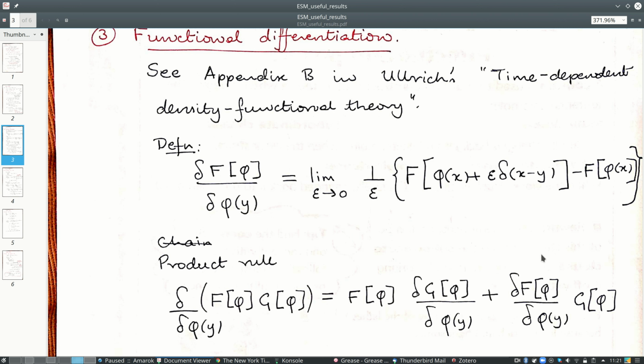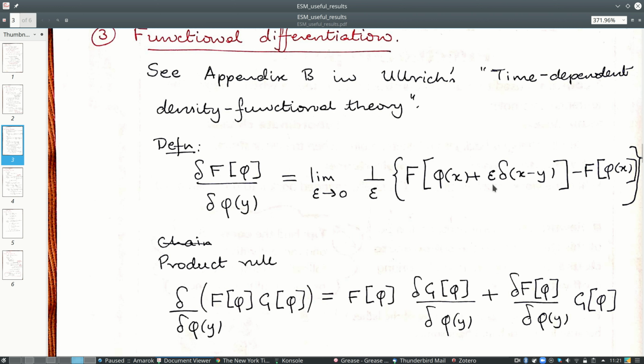All right, so the definition of the functional derivative of a functional F, which is a function of phi, with respect to phi at y, is the limit as epsilon tends to 0 of 1 over epsilon. In curly braces, we have F evaluated at phi plus epsilon times the Dirac delta function. Now here's where the other coordinates come in. So F is evaluated at x, but this y comes in through this Dirac delta. So basically what you're doing is perturbing the argument of F, changing it at one point y. It's like a little blip.